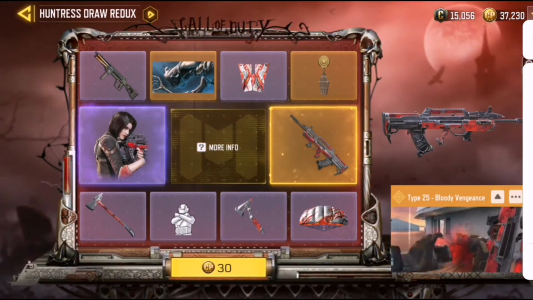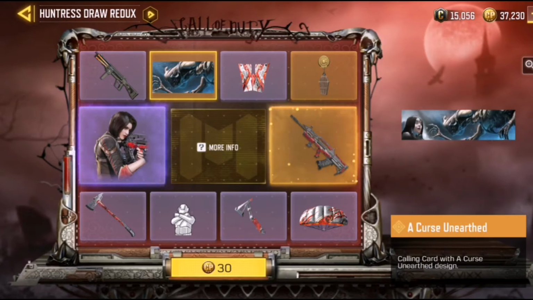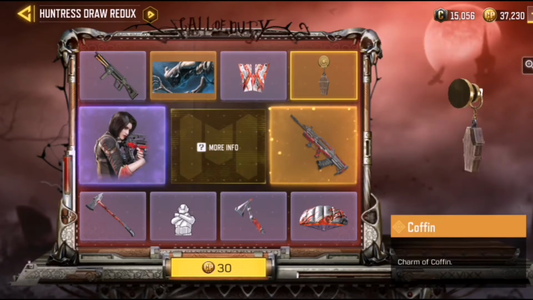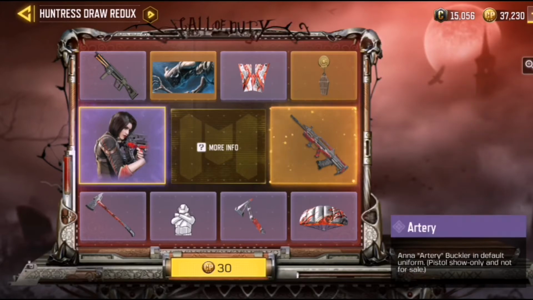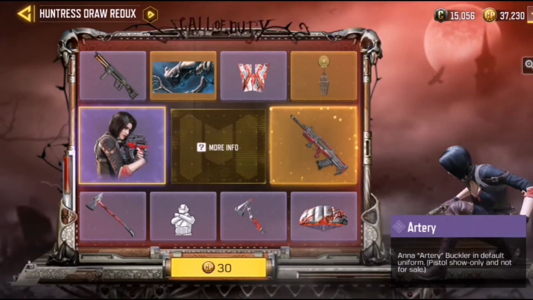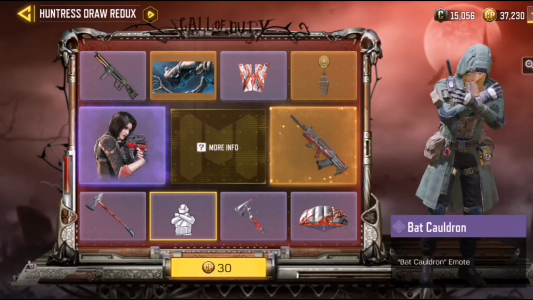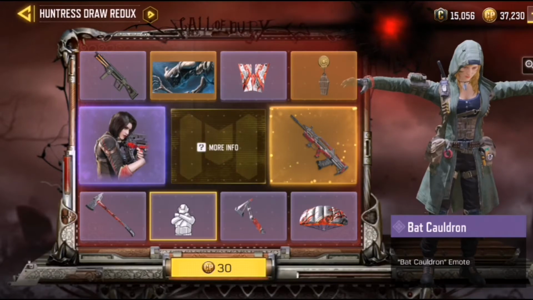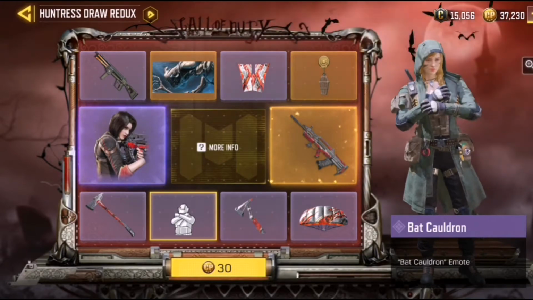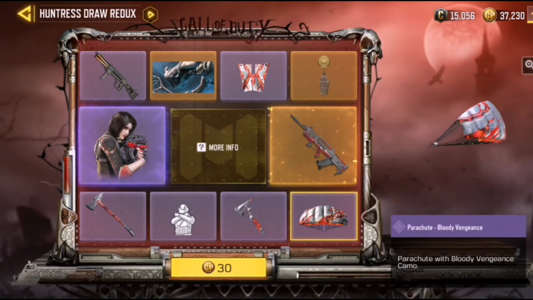Okay, let's have a look at the rewards. The HG40 Ballista, it was in a crate back then, I still remember that. Calling card, I don't care. Wingsuit, I don't care. Charm, okay. The sexy archery with a good intro. Axe, Bloody Vengeance. The emote, Bat Cauldron. Tomahawk, Axe, Bloody Vengeance, and then the parachute, I don't care.